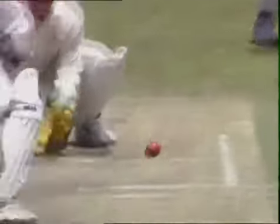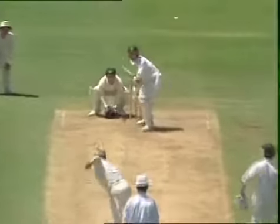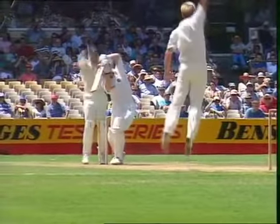Pretty quickly, and Ganguly hasn't even bothered to wait for the umpire's decision. Clipper, and he's got him again with it. So he's pulled 1 for 4.